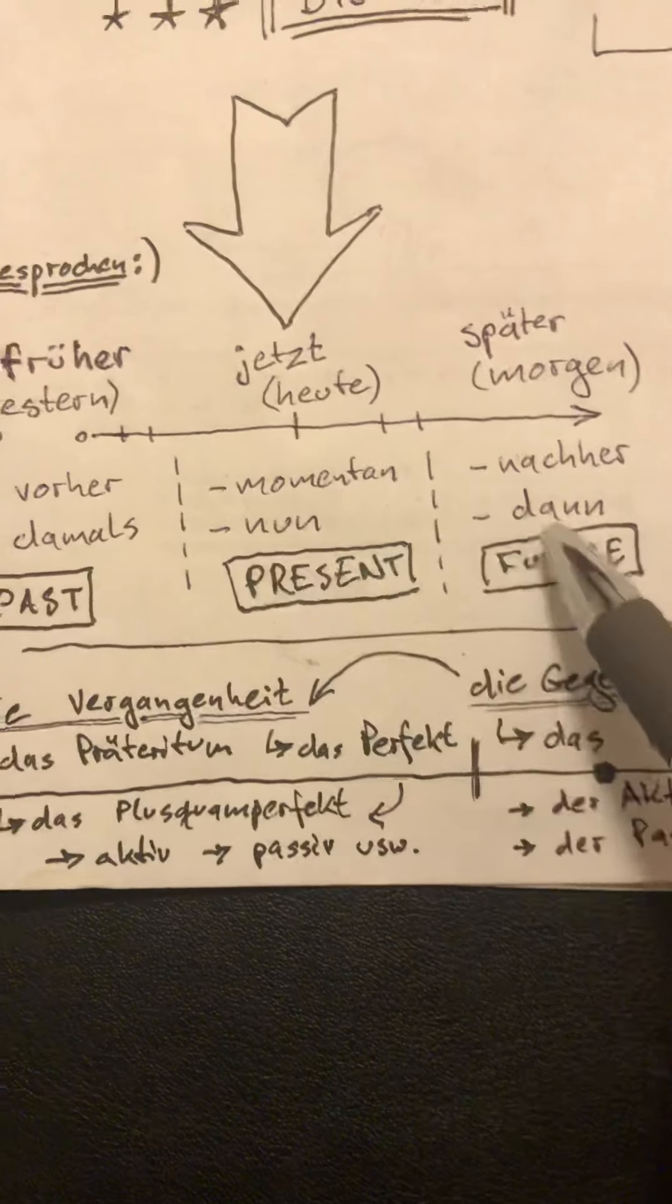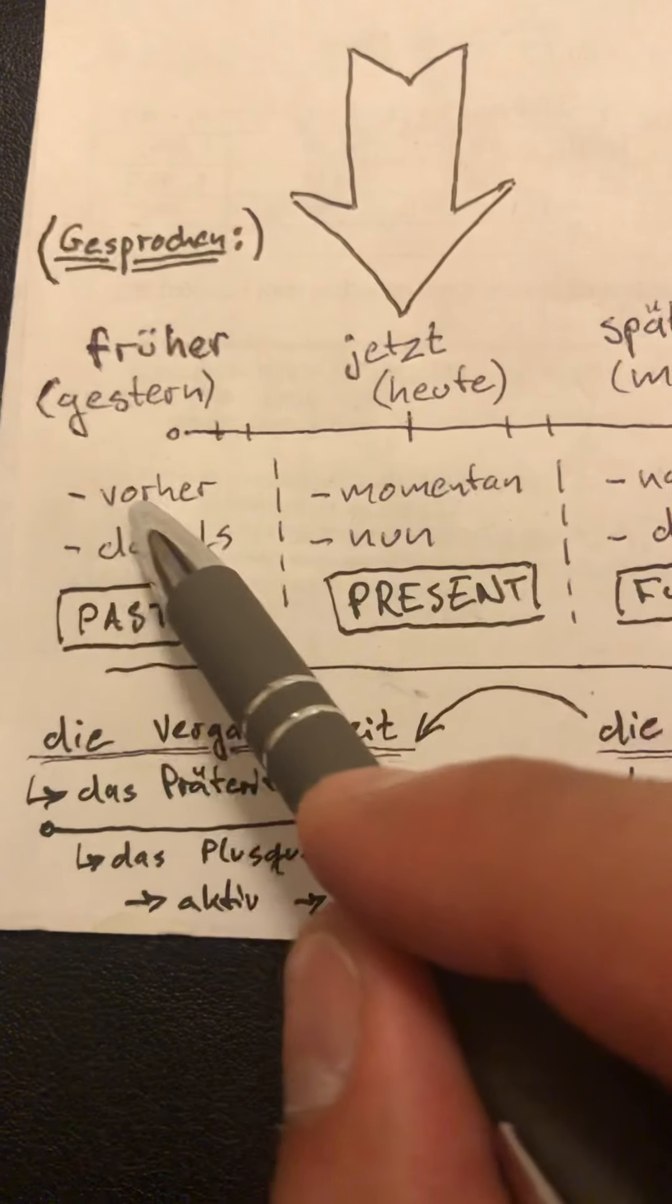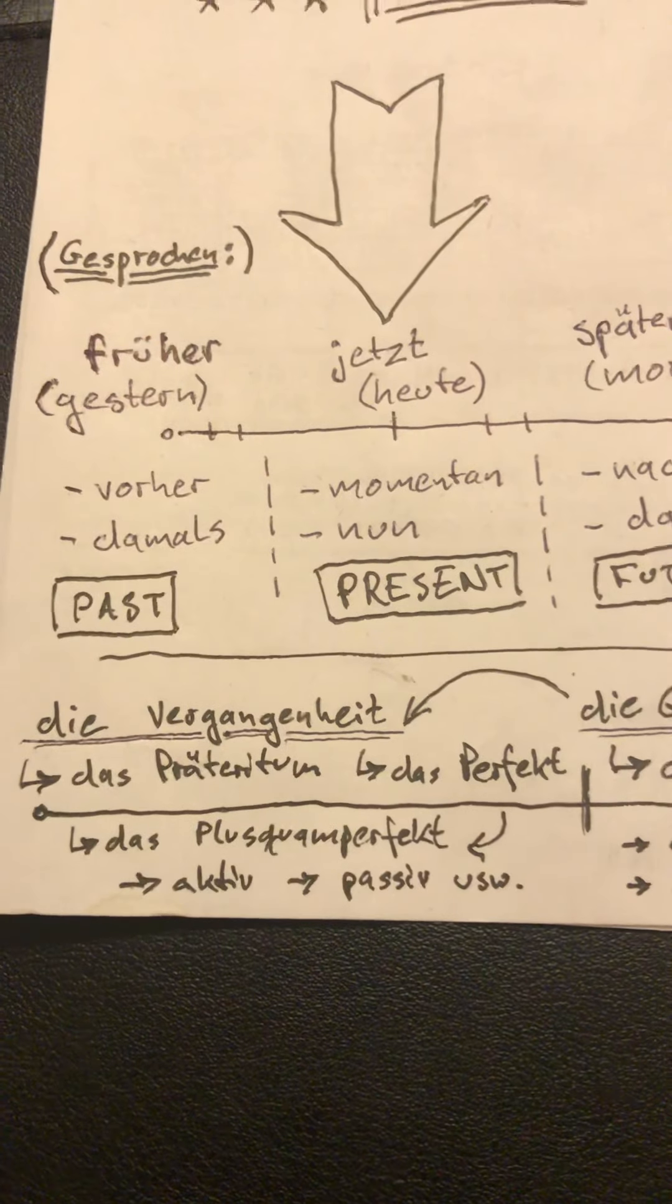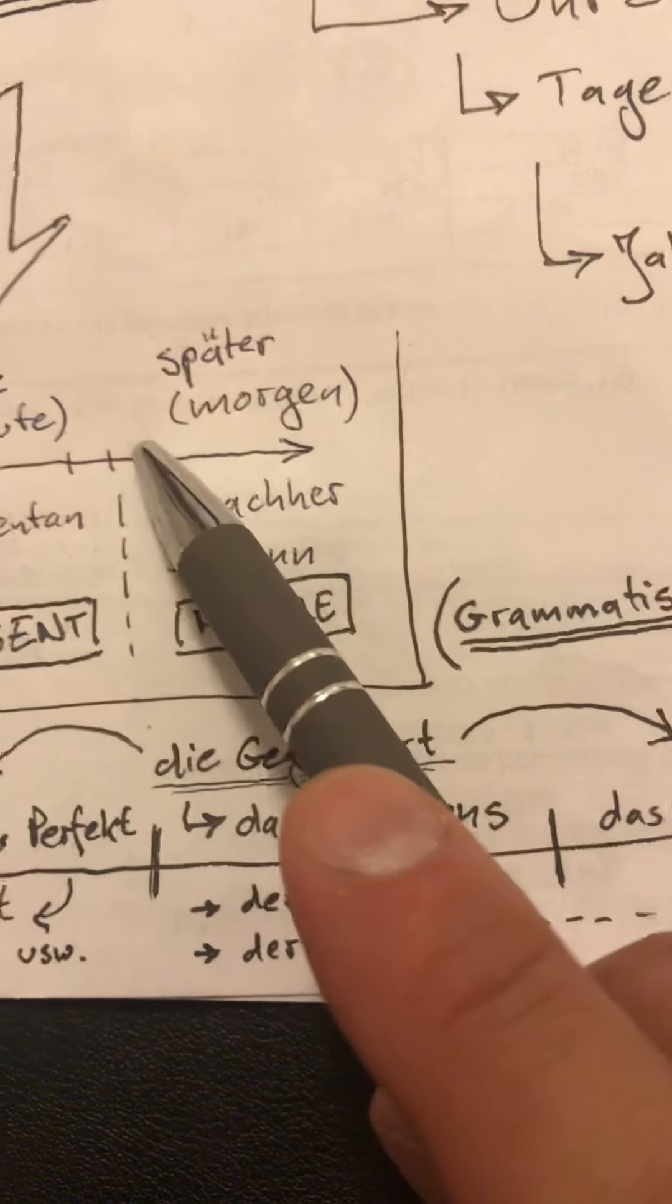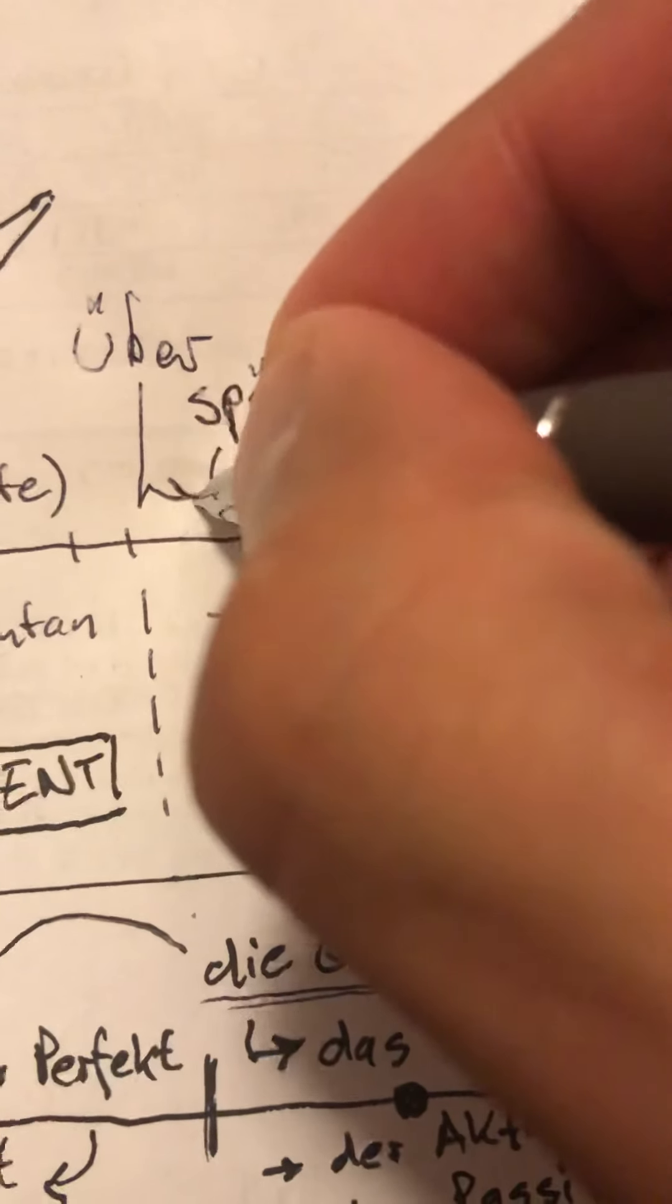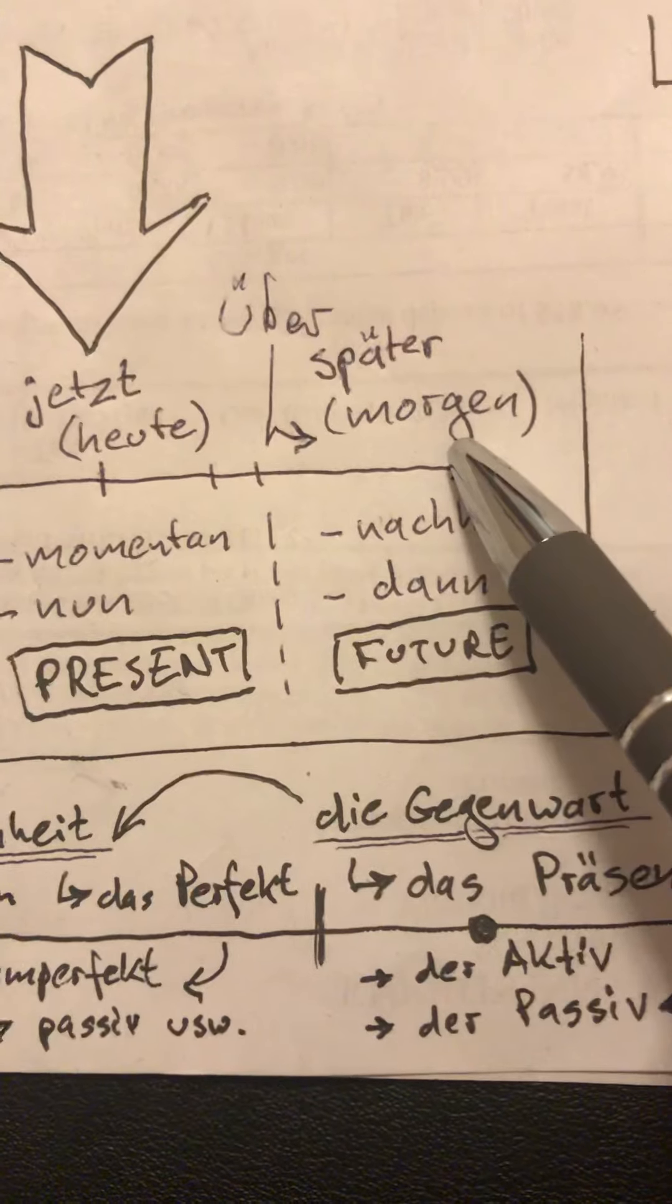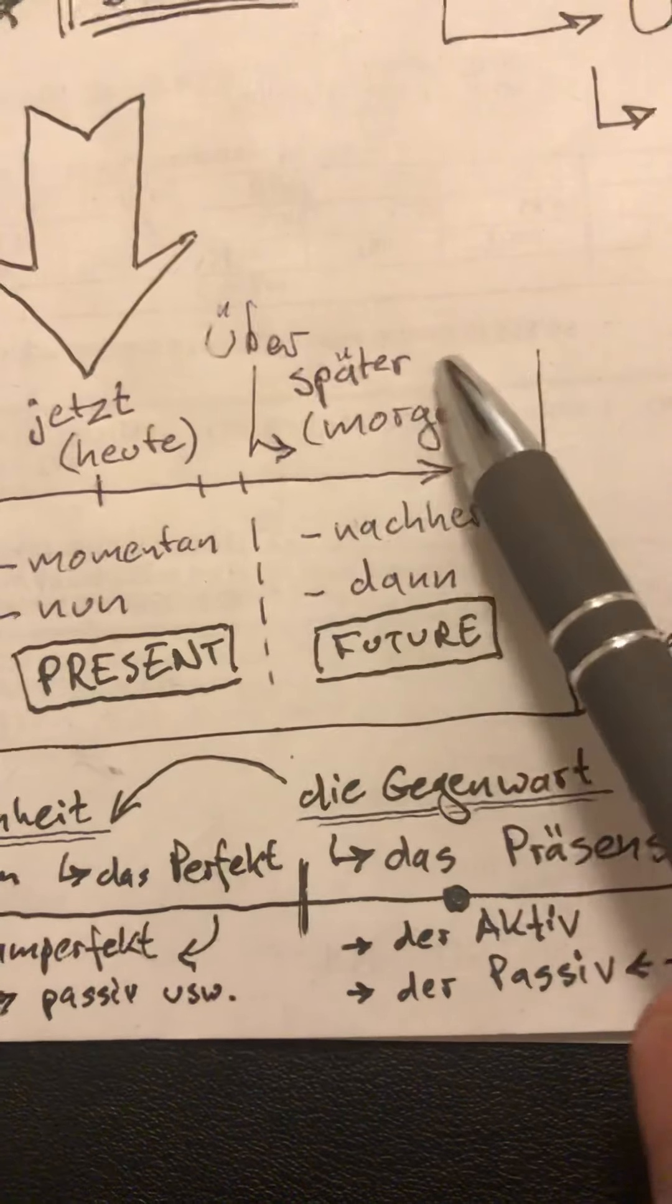By the way if you want to say the day before yesterday you take this prefix right here, vor, vorgestern, and just like we're talking about your Urgroßvater your great-grandfather, vorgestern was the day before yesterday, vorvorgestern the day before that day and so on. And if we're going to go forward we just say über, the prefix über, like the car shuttling company Uber, and we stick it right here in front of Morgen. That came out kind of crooked sorry guys, so übermorgen will be the day after tomorrow, and so on überüberüber. And we can use this to say the week after next week, übernächste Woche.